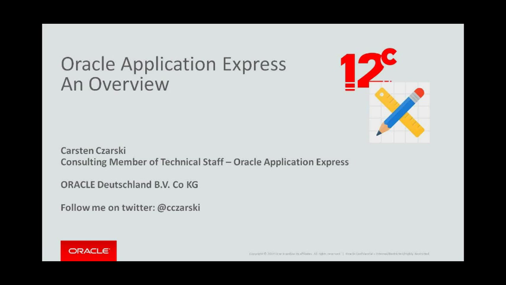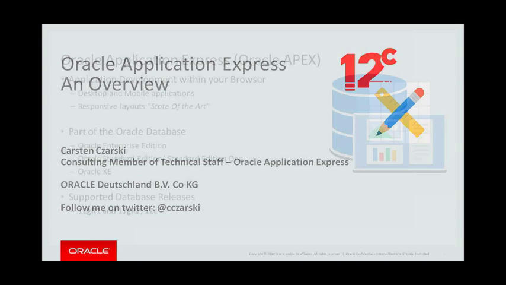And since a week now, I'm very happy and excited to be a member of the Application Express development team. I'm pretty much looking forward to this kind of exciting work. I'm still based in Munich, where I live with my wife and two children. If you want to get in touch with me, you might follow me on Twitter or drop me a note. It's very easy to get in touch with an Oracle employee. It's simply firstname.lastname@oracle.com.